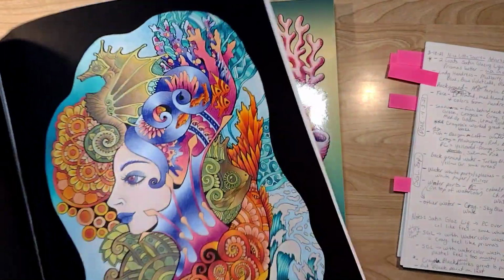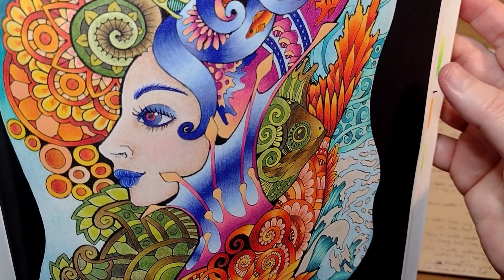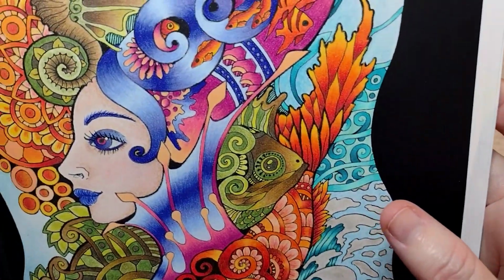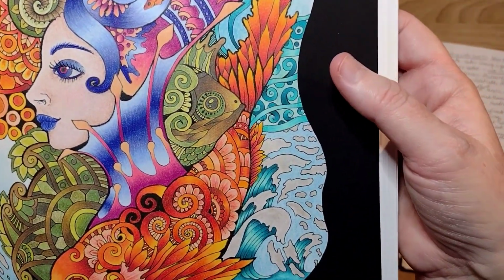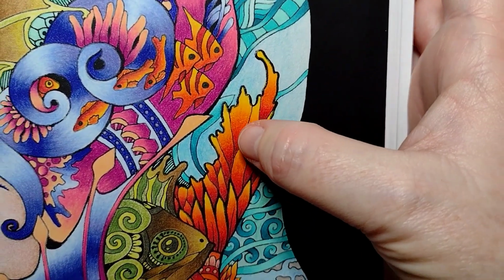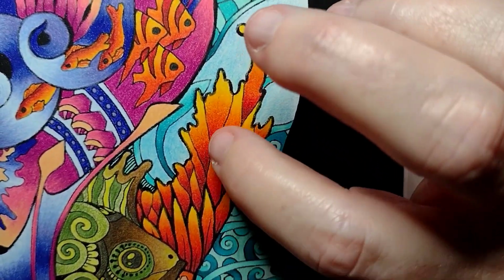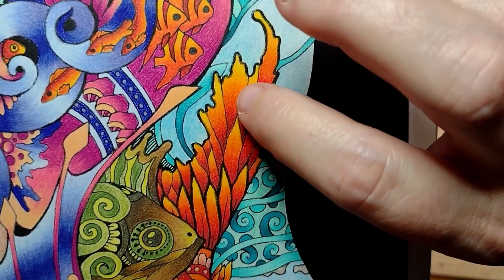Okay, so here, I'm not sure if I did a watercolor wash first. I think I wanted to test it both ways. I think I did it on the fish. I'm not sure if I did it there. This is like 10 months ago. But you can see, if I hold it really close, that the Crayola colored pencils here in the orange fish, which are all the Crayolas from my 24 set, have that look to them that you get from Prismacolors.